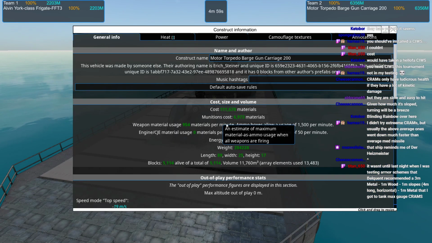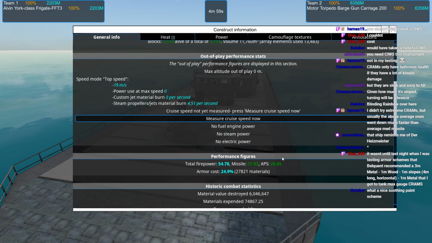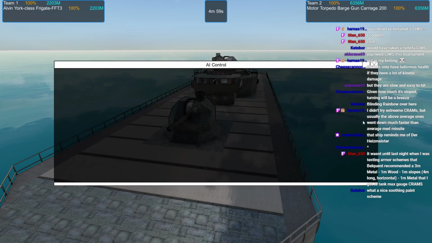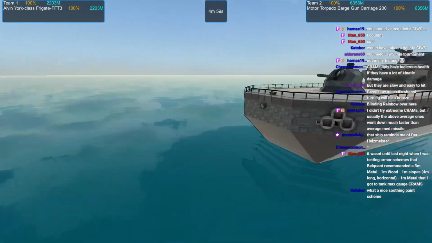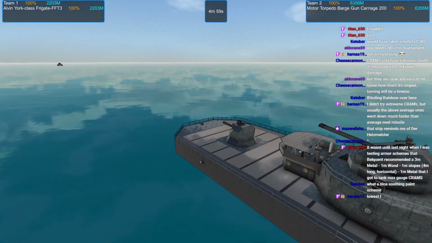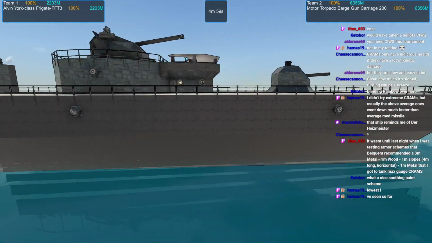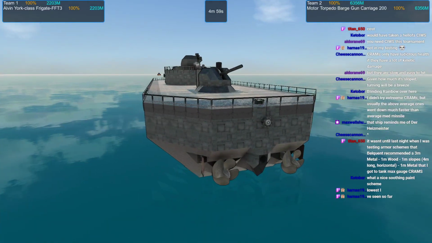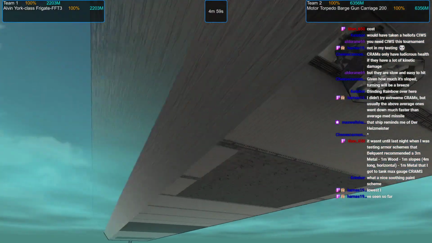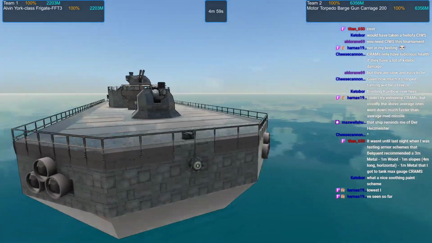Let's look at the firepower of this guy. Only 54.78, so pretty low on the firepower end. A pretty even split between missiles and APS. But, yeah, it's not so, let's say, attention-grabbing as the Alvin York class. The lowest firepower you've seen so far? Okay, yeah, I don't remember.